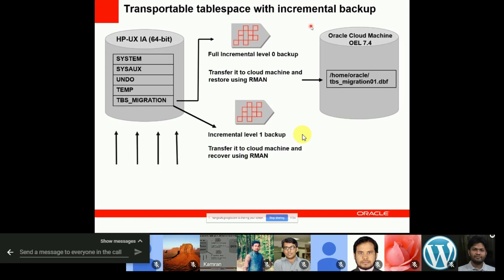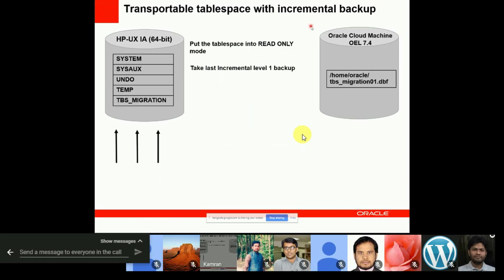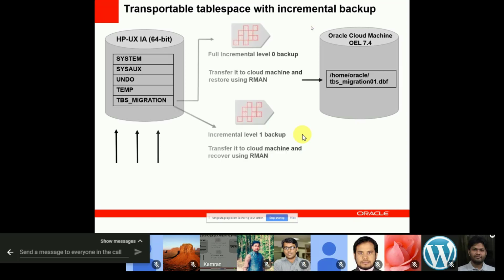We transfer it to the cloud machine, convert the backup files, and recover it using RMAN. Up to that point, we don't have any downtime, right? And we repeat this last step as much as we can in order to decrease the time of the downtime.